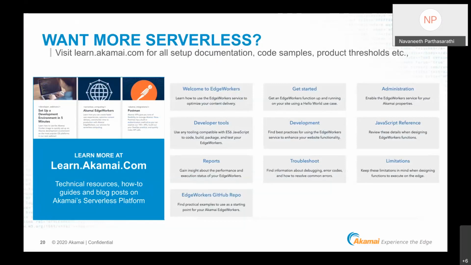All of that is available as part of the documentation on learn.akamai.com.